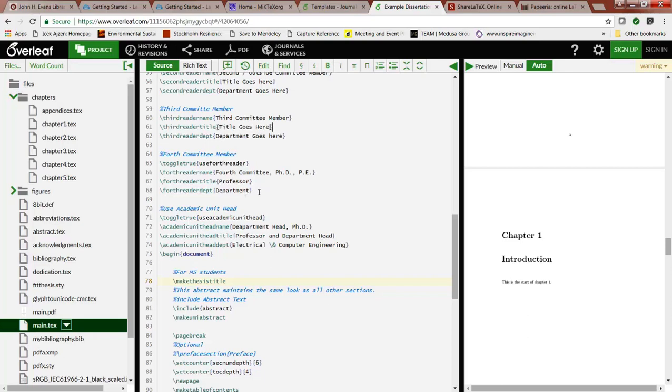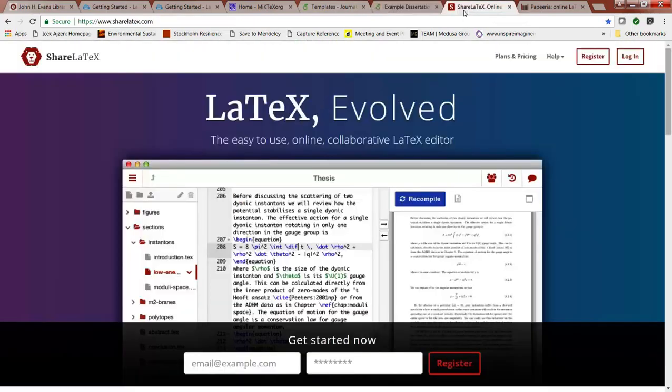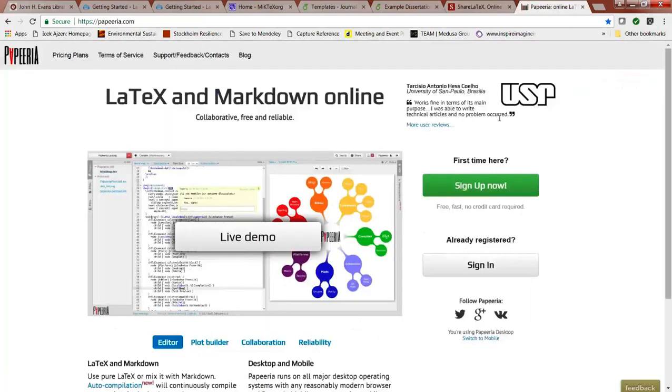Okay, we will cover that in a minute because we need to wrap up. Give me one minute, let's cover the other stuff. There are other options too. ShareLaTeX: you can sign up for your own account here, and if we have time, I will log in. It looks very similar to what we just saw in the overview. Then there's Papeeria, which is a similar thing. You can upload an existing document and play around with it, but it's a little more limited than the other two.